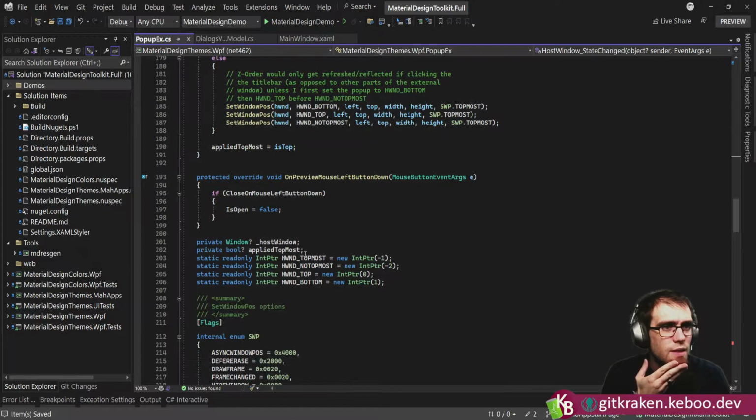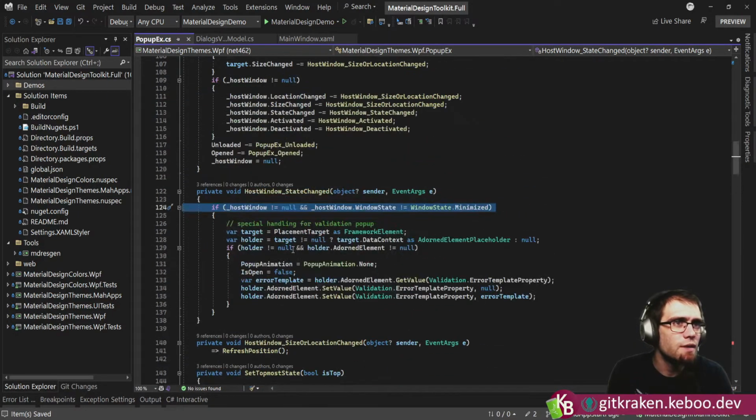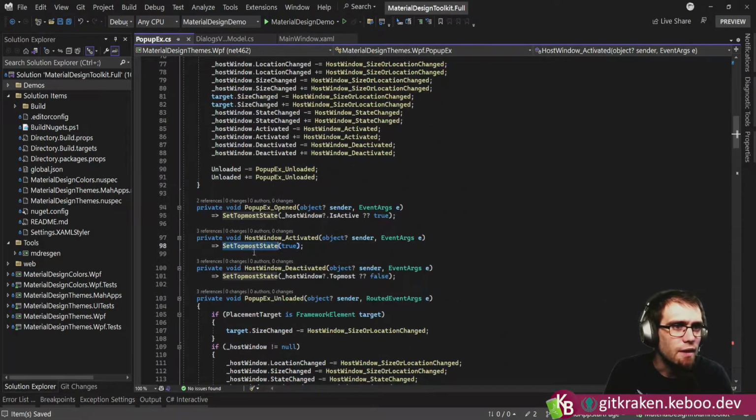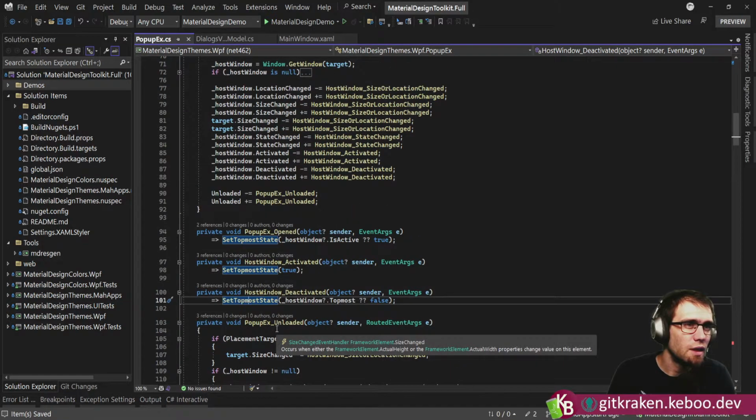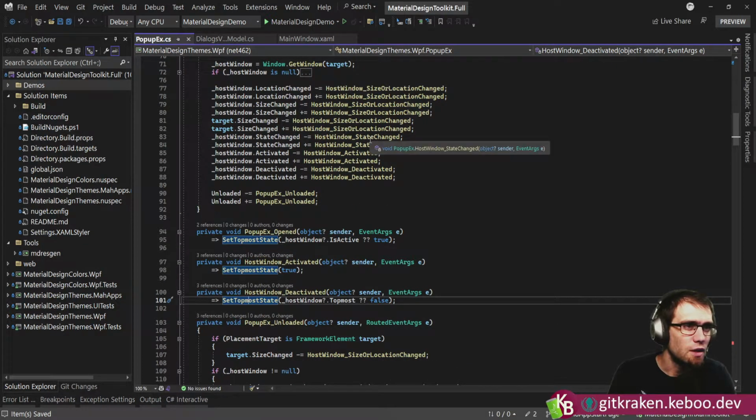Because I think, where is the activated deactivated? Set topmost state false. Windows state changed.